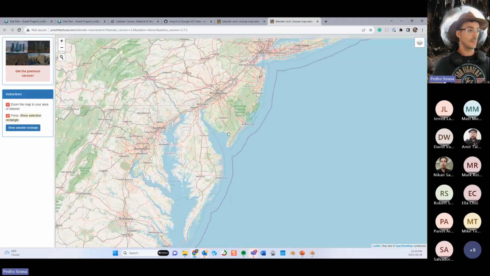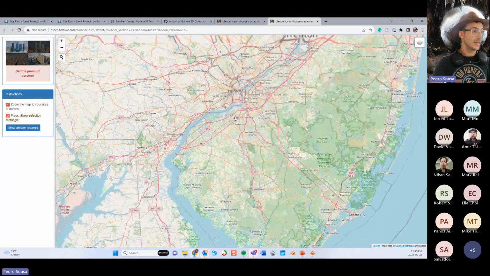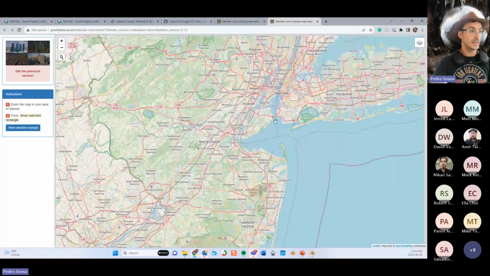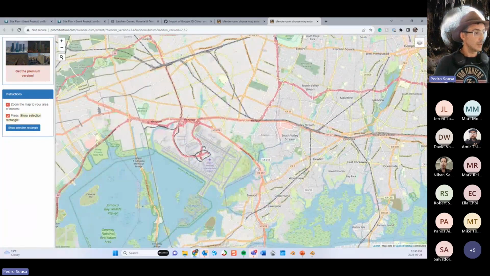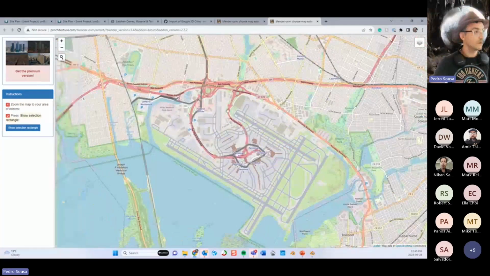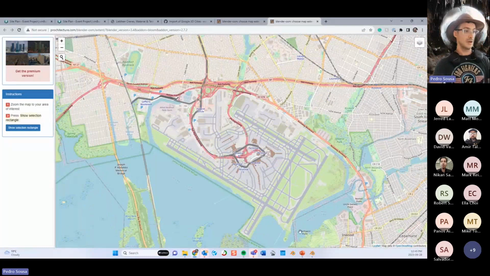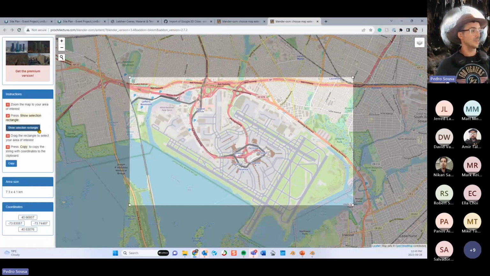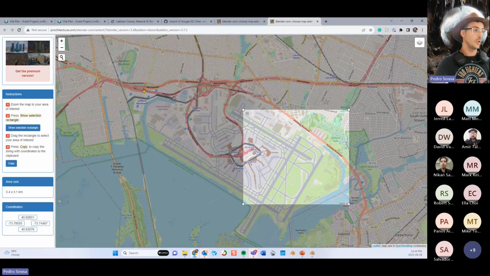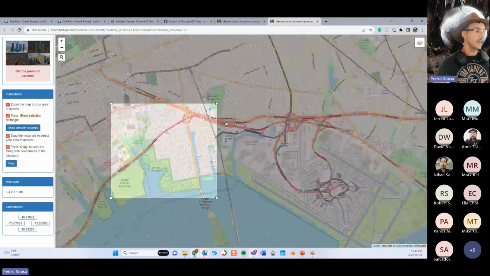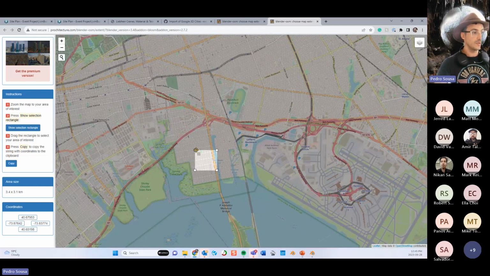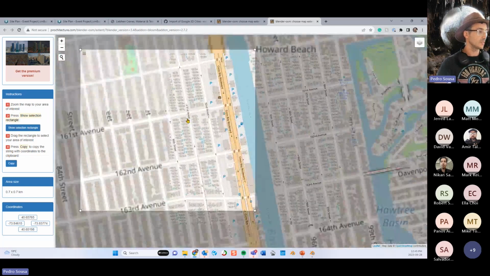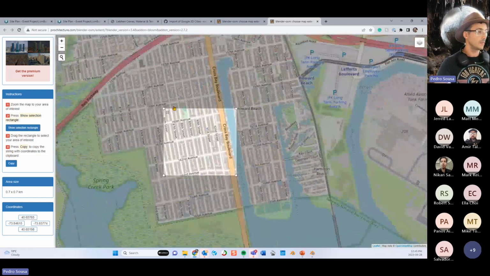So let's take somewhere else over here. Maybe I'm not going to use a very dense area because that might take some time to create. So I don't know, maybe John F. Kennedy Airport. This opens this view, so you can click on selection to select the triangle, and then from here you can close in the area that you want to locate. Of course, the bigger the map, that's still going to take longer for you to do so.